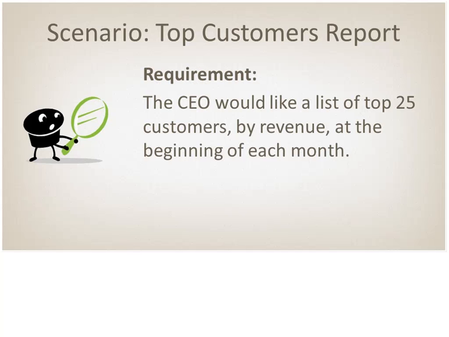The CEO would like a list of their top 25 customers by revenue at the beginning of each month. But as a good number of you mentioned, why don't we display that to them every day of the month? And then just have their assistant go in at the beginning of each month and open up the page and, hey, there's your dashboard, there's your top 25 customers.